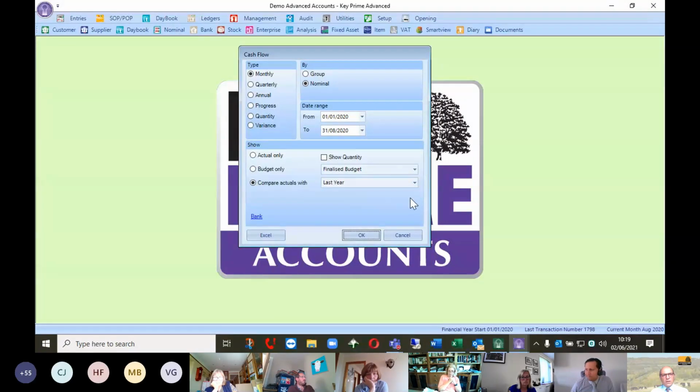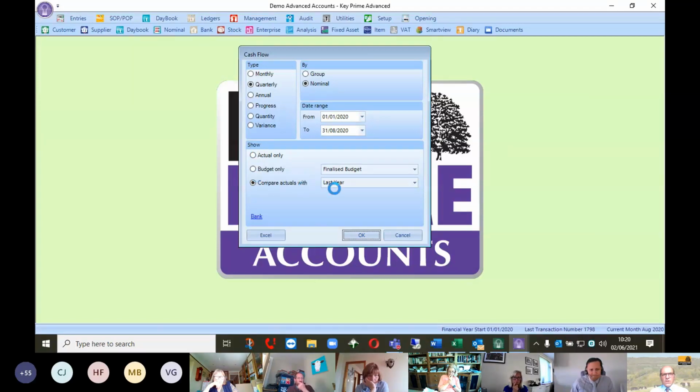Quarterly, what does quarterly do? Well, it does exactly what it says on the tin. It's going to say my first quarter is starting from January the first here. So it's going to be January, February, March is my first quarter, and so on. So quarterly is going to give each of these quarters. We haven't done actual only here. We've got comparisons, which is fine. So here is my first quarter, second quarter, and third quarter.